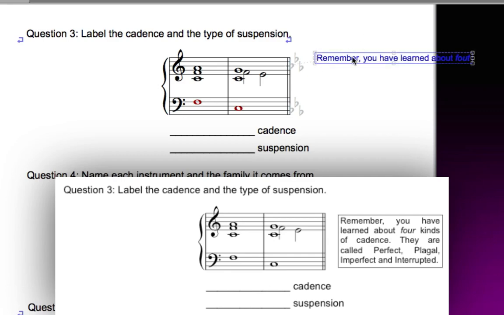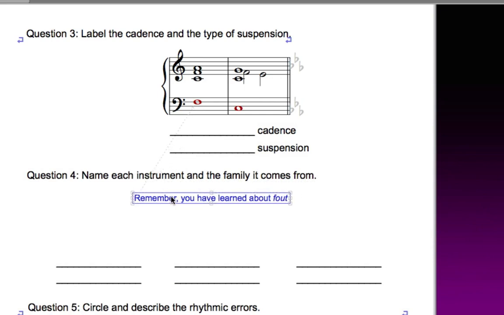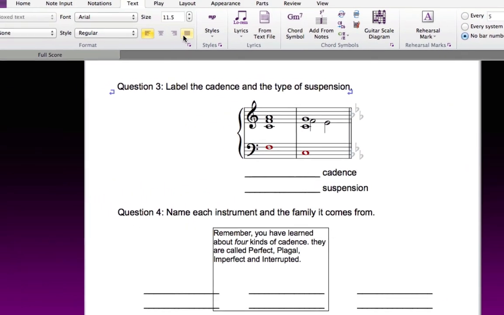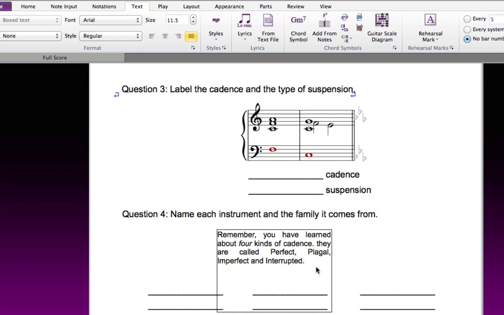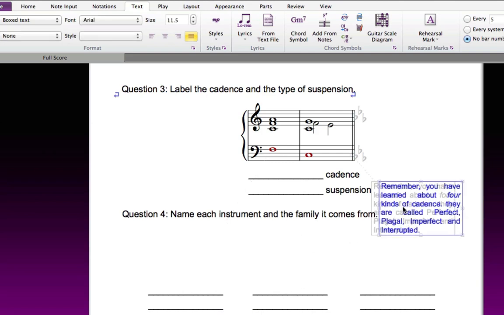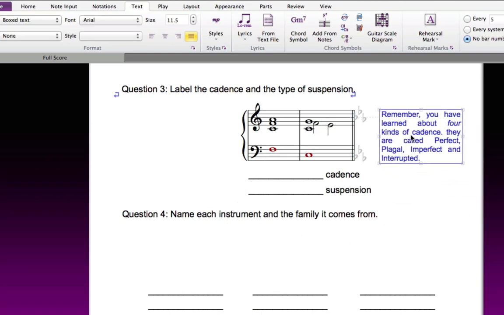Press Escape to stop editing the text and drag the text box so that you can see all 4 corners. Then drag the bottom right-hand corner in and down to create an approximate square shape for your text. You can now double-click the text to continue editing it and complete the given text. To justify the text, select it and then choose Justify Text, which is found in the Format group under the Text tab on the ribbon. Finally, resize the box until the text fits snugly and move it to the correct position on the score.